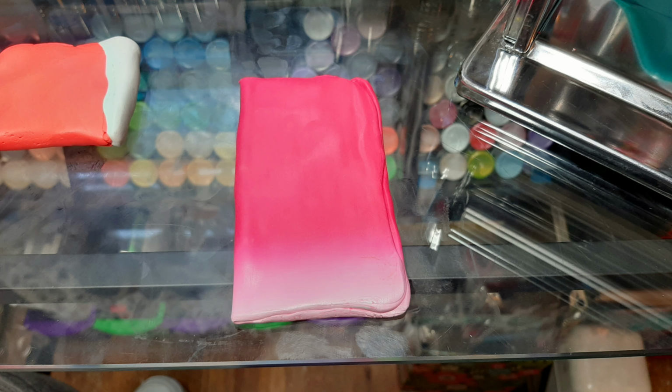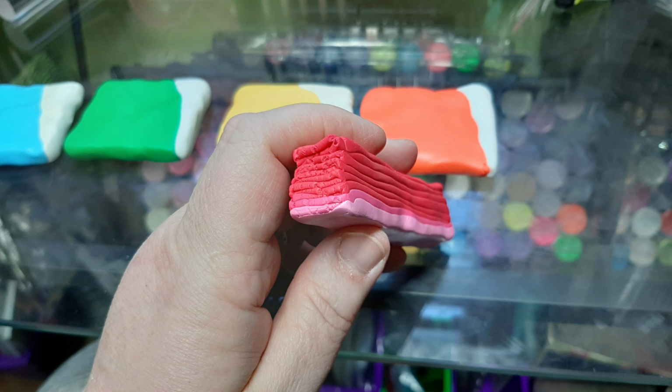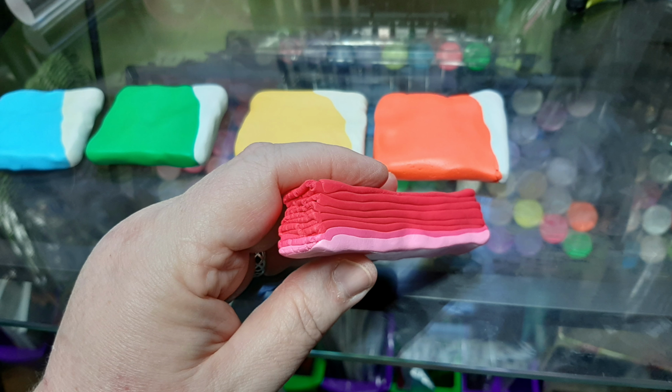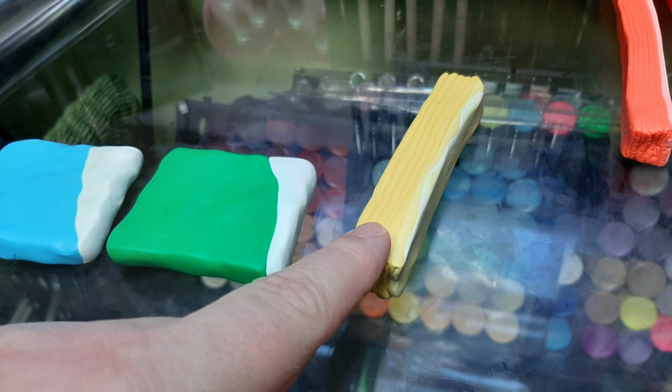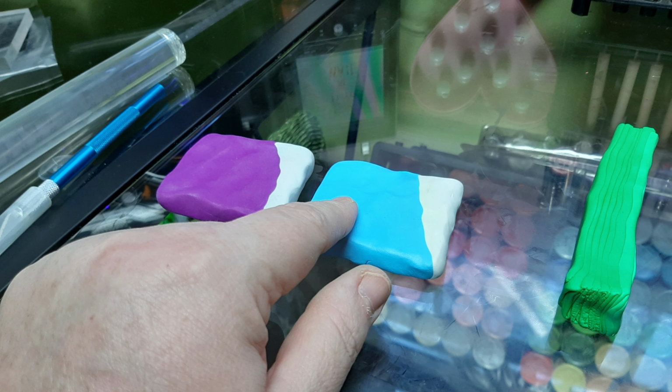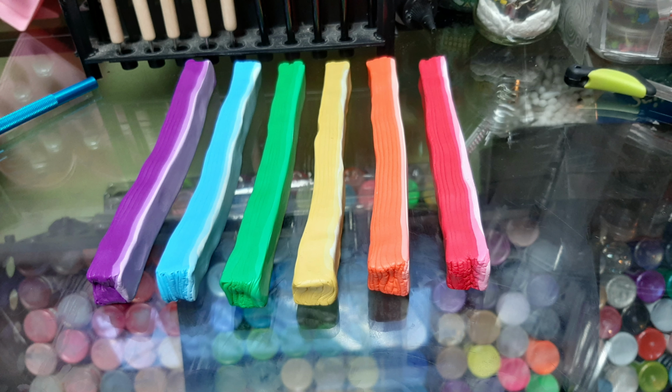And then turn it sideways and run it through long ways to make it elongated. I ran this through on the second largest setting, and then take it and do the fan fold so that you've got your lighter color on one side and your brighter color on the other side. And go through and do that for each of your other colors. And when you do the fan fold, try to get all of the air out that you can, because we all know air bubbles are not your friends.